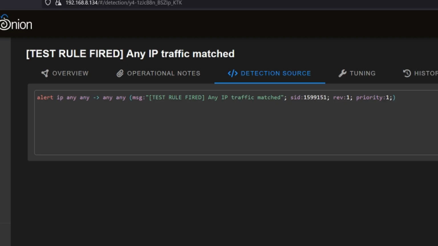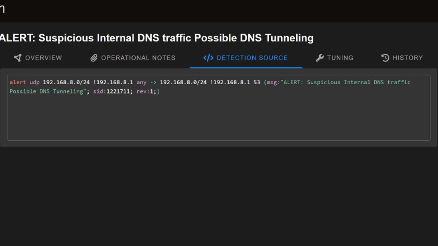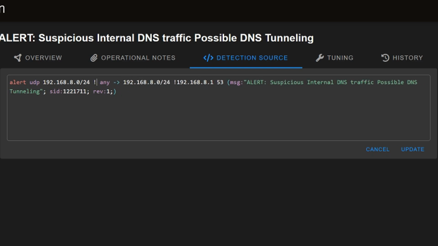Now, this test rule that I wrote worked perfectly when I was testing it. As you can see, there is only one IP address listed as the source and one IP address listed as the destination, and ChatGPT put 2 IP addresses in the source and destination of our rule. So what I'm going to do is delete the extra IP address in both cases here and see if that solves this problem.